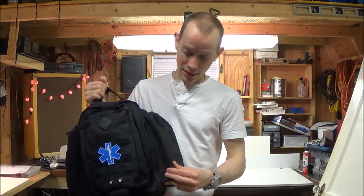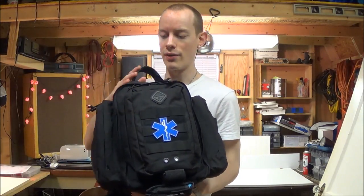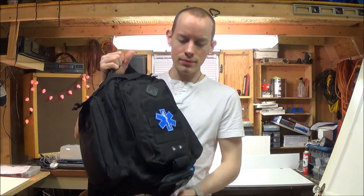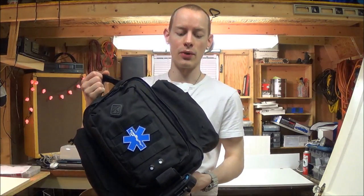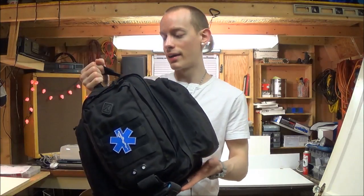And this really has a lot of cat hair on it. But anyway, like I said, as you can see, I have the medical star, the Star of Life patch on there to signify this is my medical bag. I can't decide. I'll probably do a separate video showing the loadout completely. I just want to give you guys a brief overview of this bag.